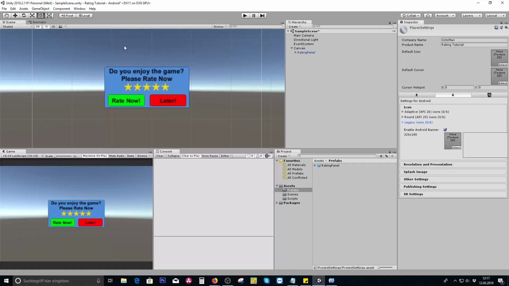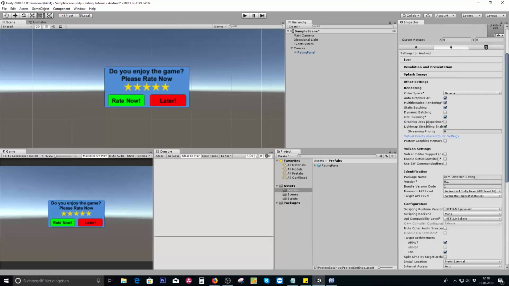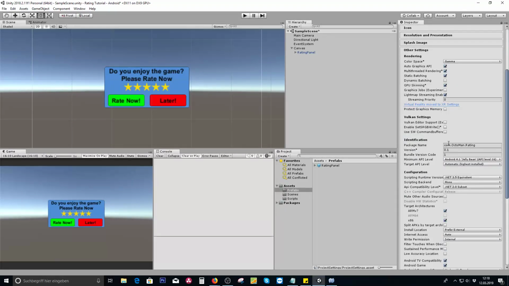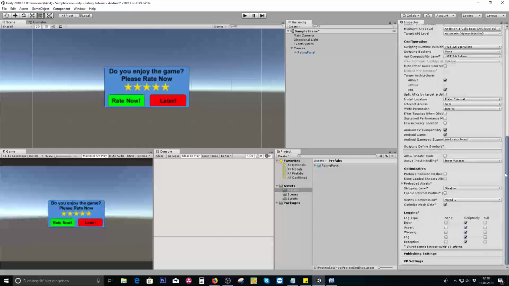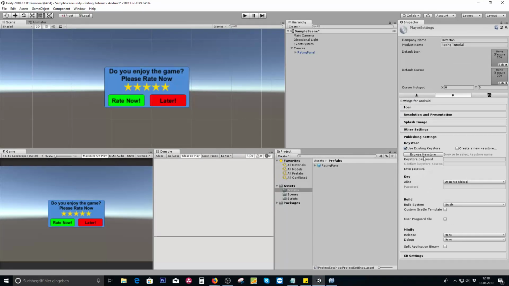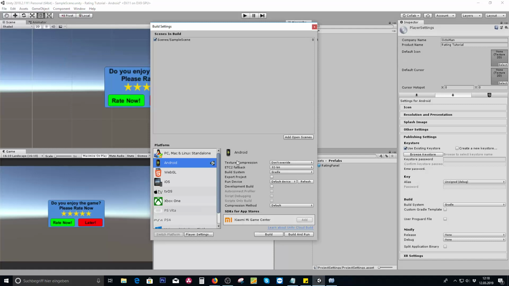Since I'm working in Unity 2018, that stuff is new or rather new for me. So in other settings, once again, of the Android stuff, you make sure that you have at least any package name which is connected later on to the Google App ID, of course. Make sure that in, I believe, publisher settings, you're setting your keystore key before you publish that into the Play Store. What I want to do now is I want to build that as an APK, so we can test it actually in some kind of emulator.